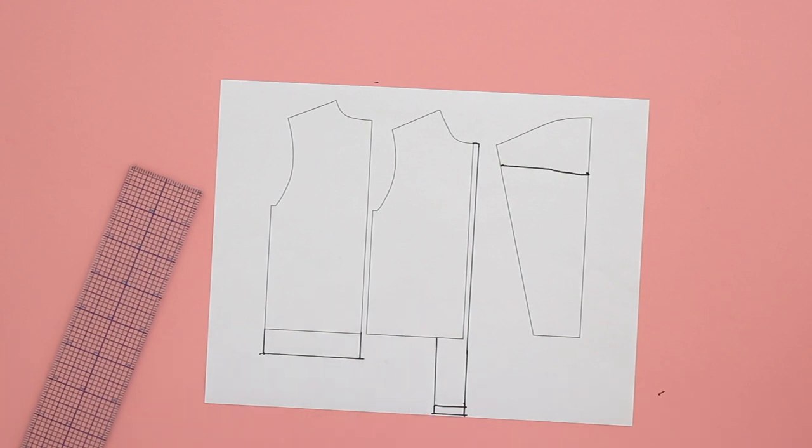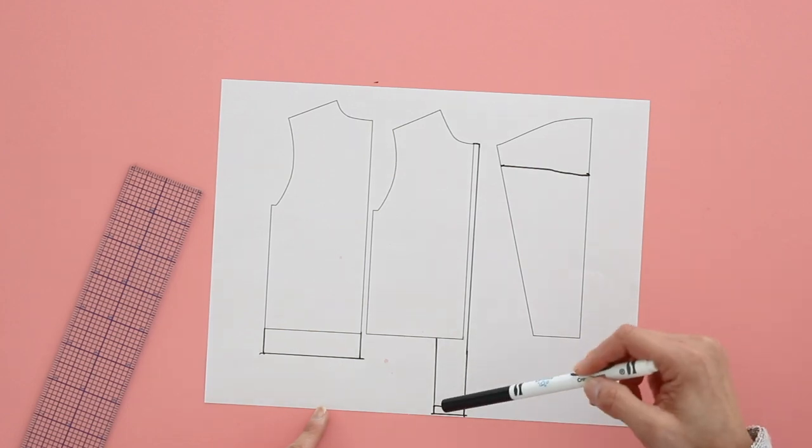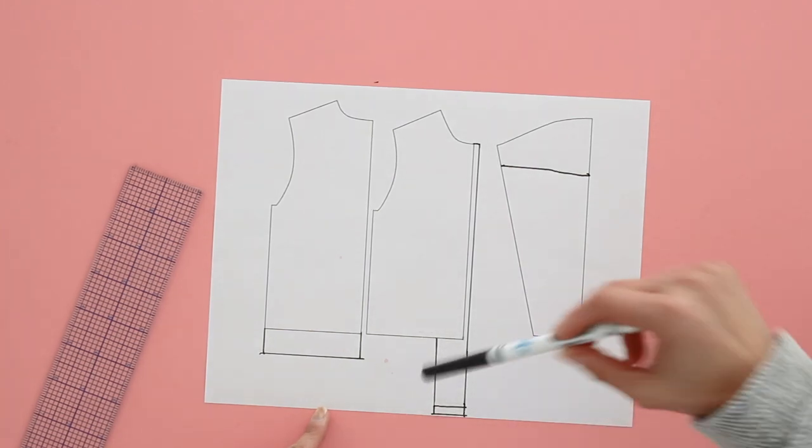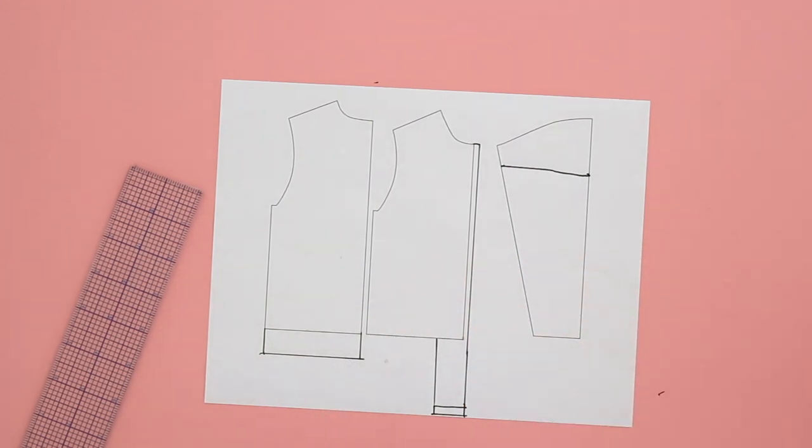If your fabric is less stretchy, you might want to multiply by 0.85 or 0.9. You can always cut it longer, baste it in, check it, and then cut it shorter if it was too long — it's always easier to do that than to have something too short pinching your neckline. Cut out all of these pieces from your fabric. It's pretty important what kind of fabric you choose; you're going to want something with four-way stretch, because this piece is going to need to stretch vertically as it gets swung over to the side and around the body.